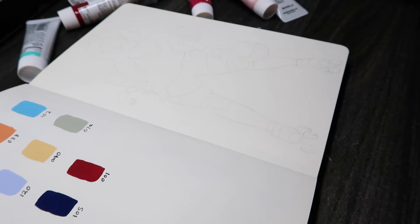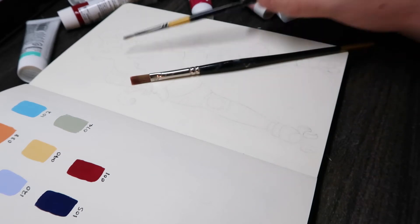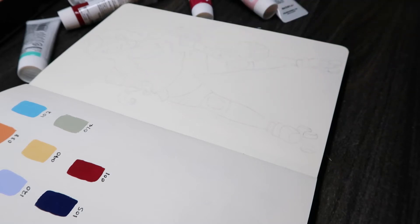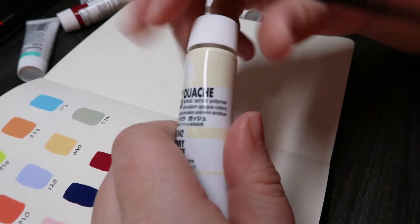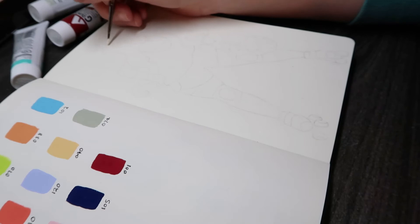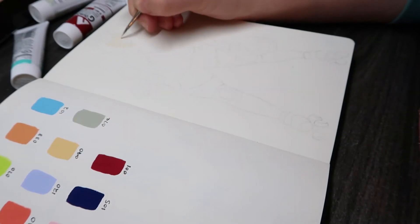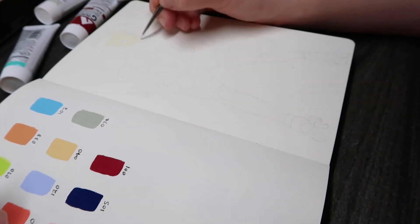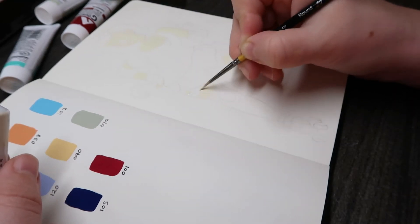I transferred the image to my sketchbook, which is a Moz Skin Art Plus that I'm using right now. I've got this flat head brush and a skinny brush, and this is my first time using these gouaches. I kind of just went straight into it — I decided to use them from the tube and just use the colors as they are, because I don't want to waste a lot. I did think the skin color looks a little Simpsons-y because it's quite yellow, but it dries into quite a nice, really light yellow-cream color.